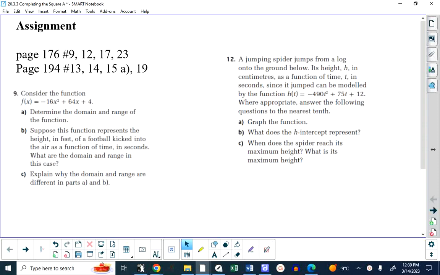Yesterday and a little bit the day before as well. For those of you that are continuing to have some form of struggle when it comes to using your graphing calculator and setting up the window settings so you can see the relevant features of the graph, today we'll see that you don't really need to rely on your graphing calculator. There's an algebraic approach to determining where the vertex is.